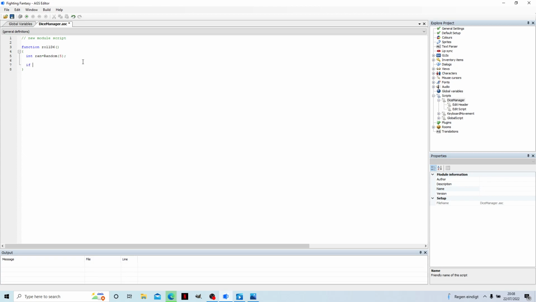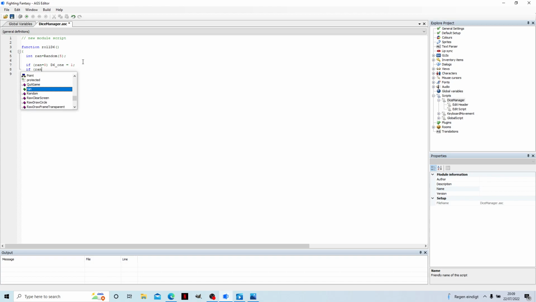So if ran equals 0, so if we rolled 1 essentially, but 0 in this case, then we're going to store that number, d6 1 equals 1. And then we'll do the same here.